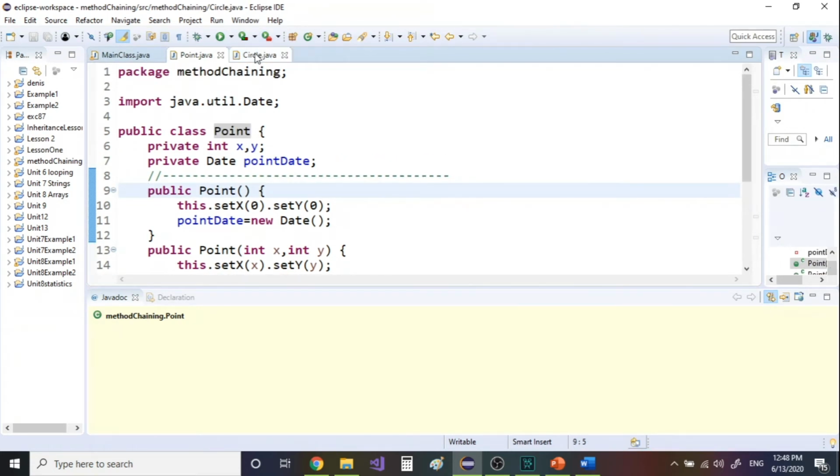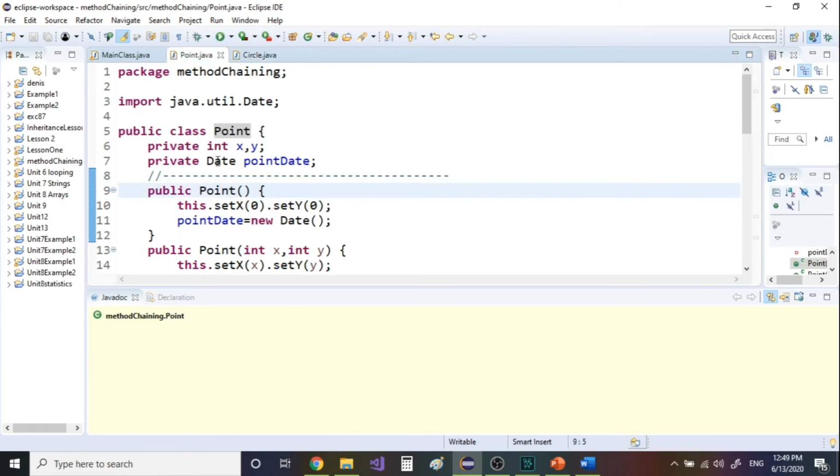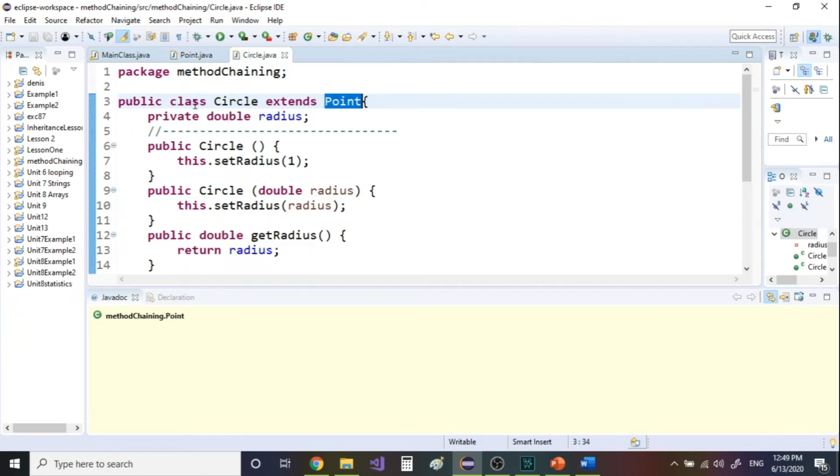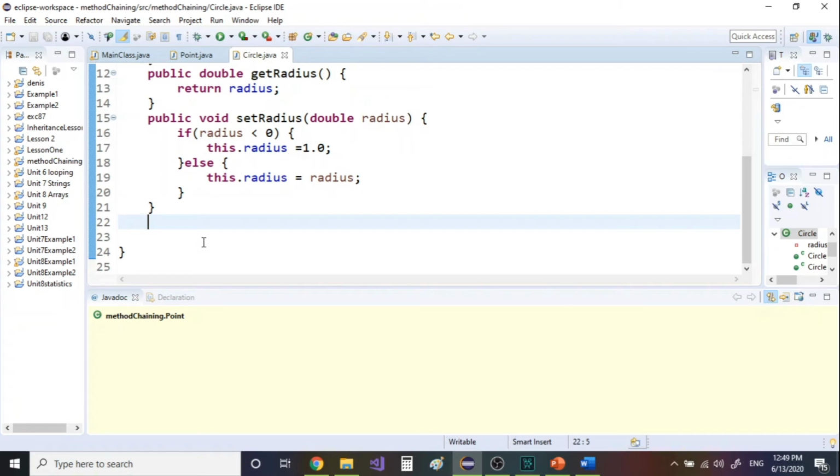Well, let me just put it here as a rule. Whenever you create a circle object, and circle is extending another class, which is basically point here, the default constructor of the point is going to be called. So what does that mean? And before I tell you what that means, let's do one thing too.